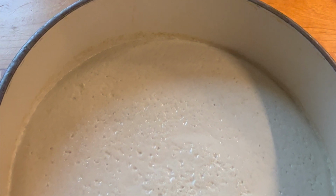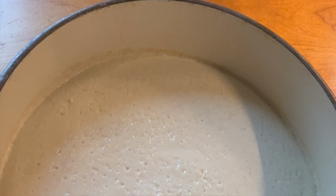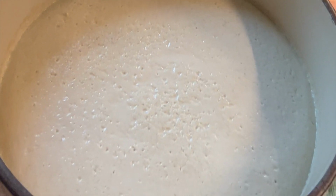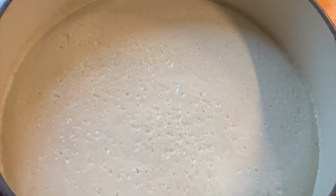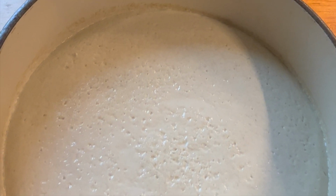So this second part, after I blended it with the water, this was much longer. This was at least 12 hours. And I was actually able to do it for more than 12 hours. And now I'll show you how to make a dosa pancake from this batter.